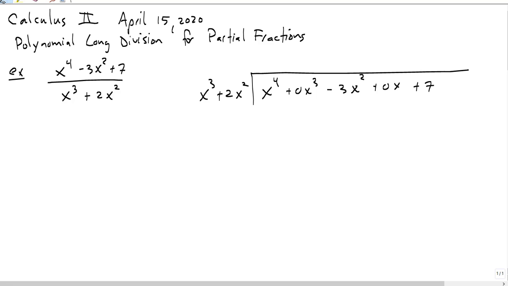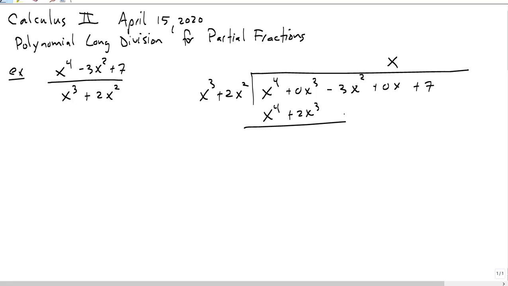Okay, next of all, it's almost a little bit easier than regular long division if you get the hang of it. Because what you're saying is, how many times does x cubed go into x to the fourth? That is to say, what do I need to multiply x cubed by to get x to the fourth exactly? And what I need to do is I need to multiply by just x. And if I multiply, I get x cubed times x is x to the fourth, as we want. And 2x squared times x is 2x cubed.